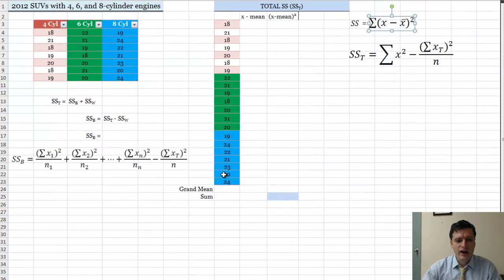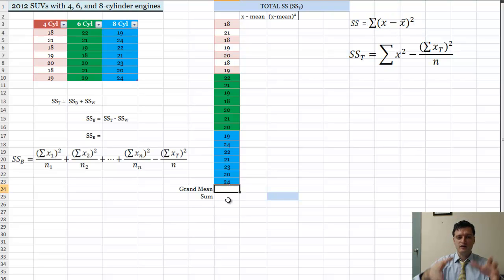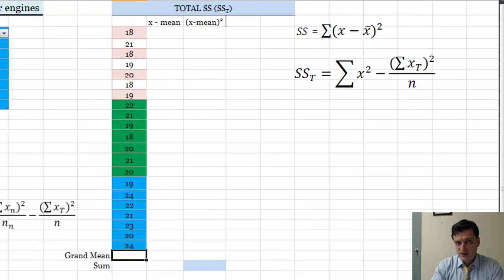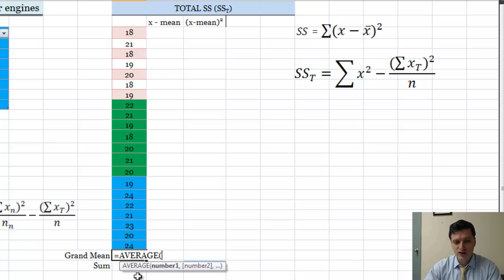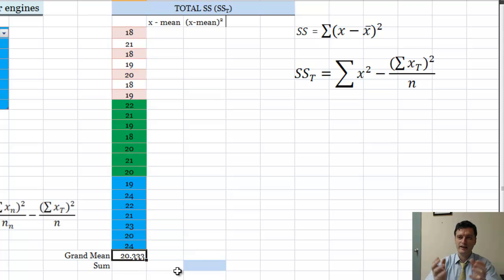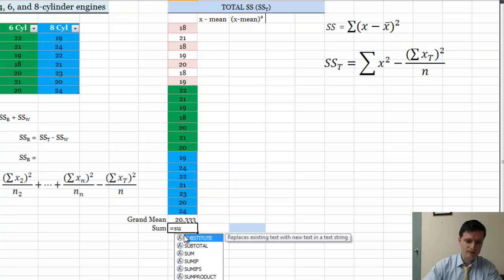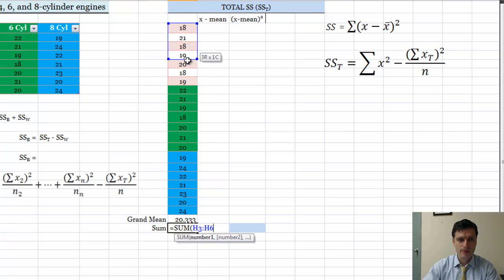So let's do this. Let's find the grand mean and the sum, the mean of all data points. Now why am I using this? This is the sum of squares total, so I'm putting all of these groups in one column right here. So let's find the grand mean. If you remember in Excel, you start with an equal sign and then average, right? So in the list, you find average, double click on that, select all the data points, hit enter, and now we have the mean of all data points, otherwise called the grand mean. What about the sum? Sum is equals sum, right? So double click on the sum function, add them all up, hit enter, and this is the sum.